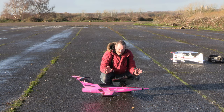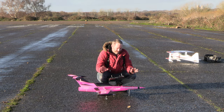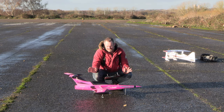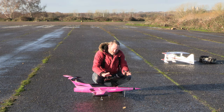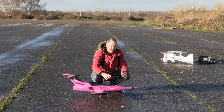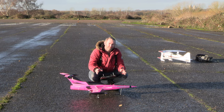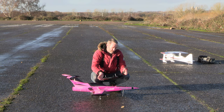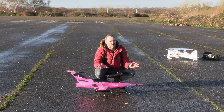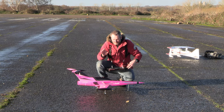Now, all up, this model goes together very, very easily. However, I am a little bit disappointed on some of the items within this, and largely it's just about the finishing on things. This has had one flight and I've got hangar rash all over it, and it's not from bumps to the foam, it's physically from the paintwork just falling off the model. It's something I'm hoping that Hobbyking will actually turn around and work on. But none of that detracts from how it flies.